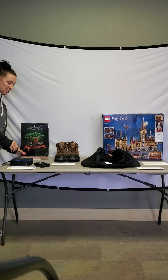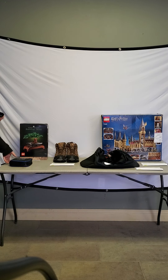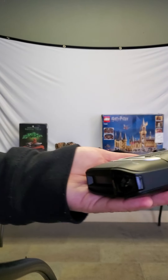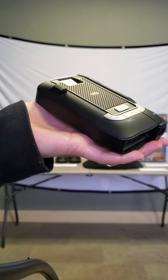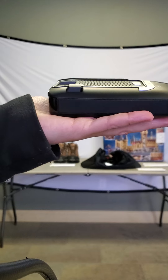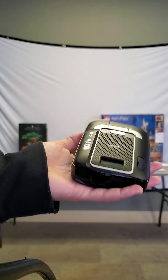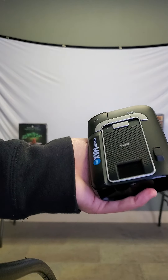Do you have a lead foot? Do you drive a little too fast sometimes and you want a heads up if police officers are running a speed trap? This is going to help you out. You mount it in your car — it's the laser radar detector and GPS for fewer false alerts. Lightning fast response, directional alerts, dual antenna front and rear with Bluetooth voice alerts.